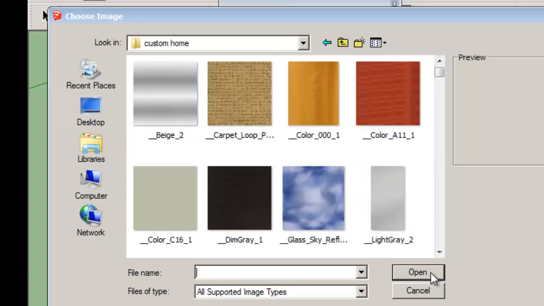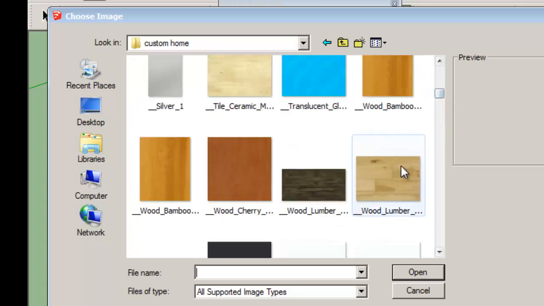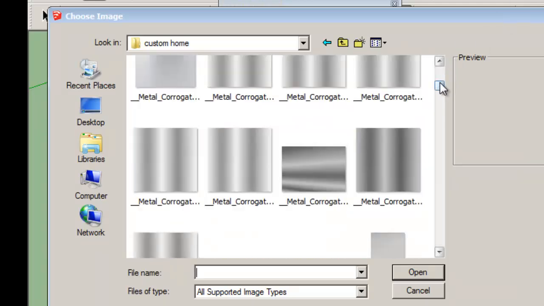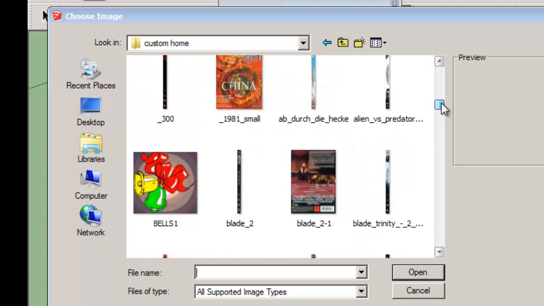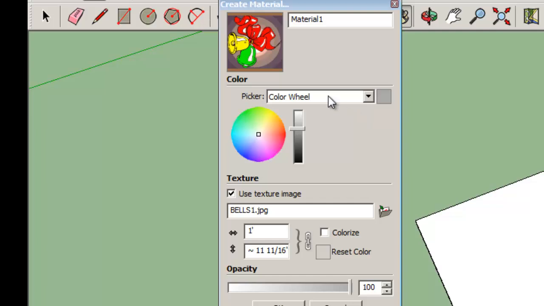So you're going to do the same thing. Find something that you have saved. Let's say this is going to be my art. I just saw some flowers there. Let's see here. All right, I think this should work. All right, once you find an image, it would be a JPEG file that you can use. You're going to click on it and then select Open, and you'll notice that it's very easy to get a custom material into our SketchUp model, and it just adds itself to our material library.